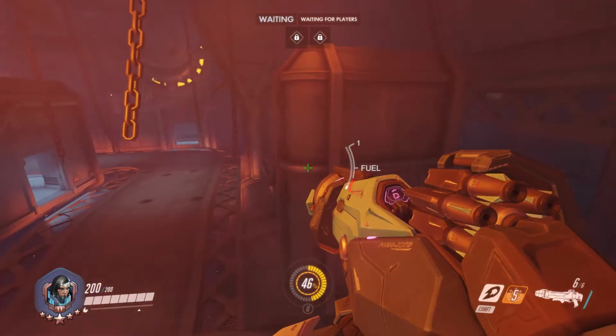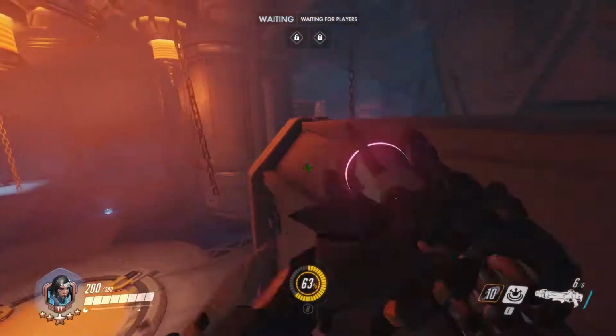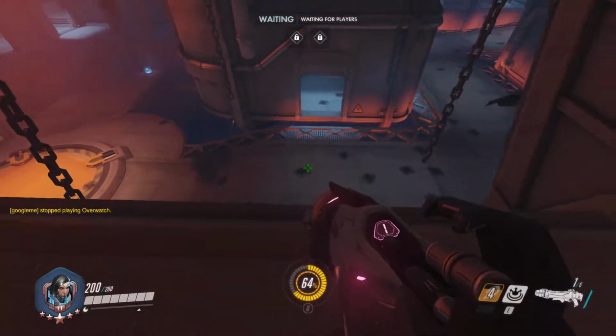In terms of using your barrage, flanking and using it from behind is your best bet, and I've talked about plenty of spots that will let you accomplish that. As always, ideally you want to combine it with a Reinhardt, Zarya or Mei ulti if these are available.